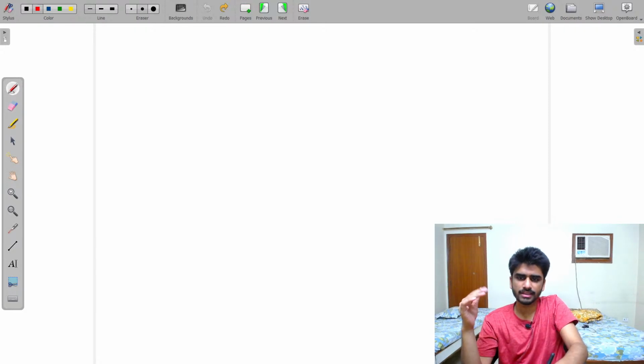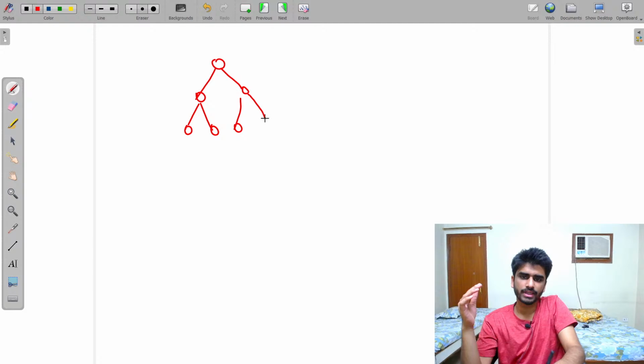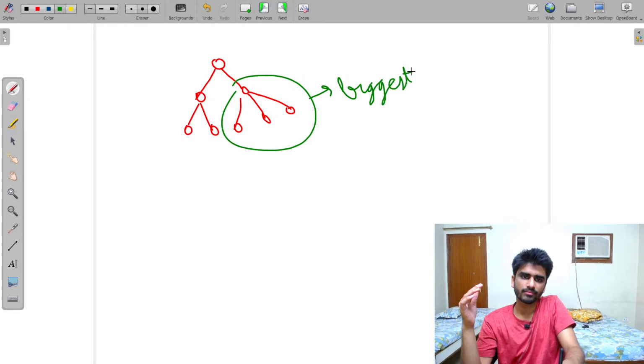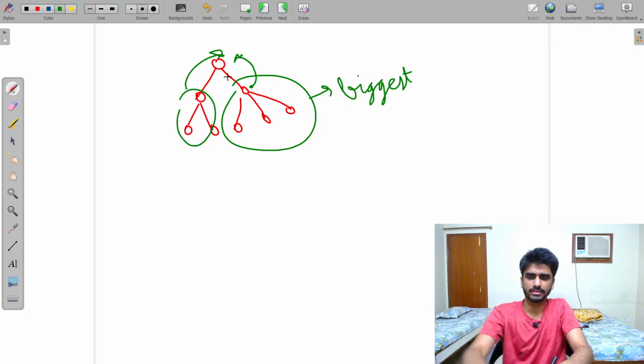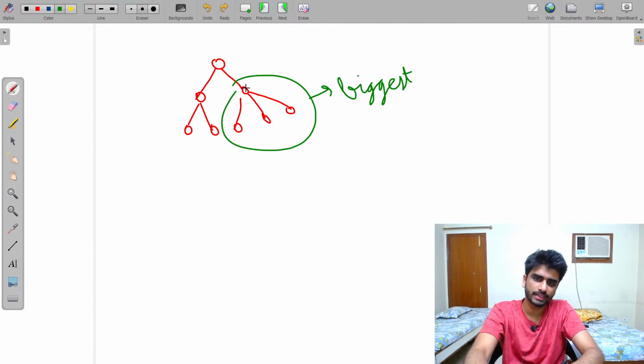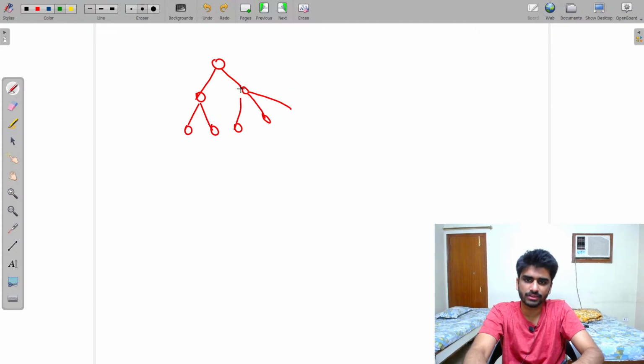This is another form of stack approach in which we take the biggest child of the tree, like this is the biggest child, and we just copy the set of the biggest child upward and then merge everything into that, because we already know that this set would be the largest.